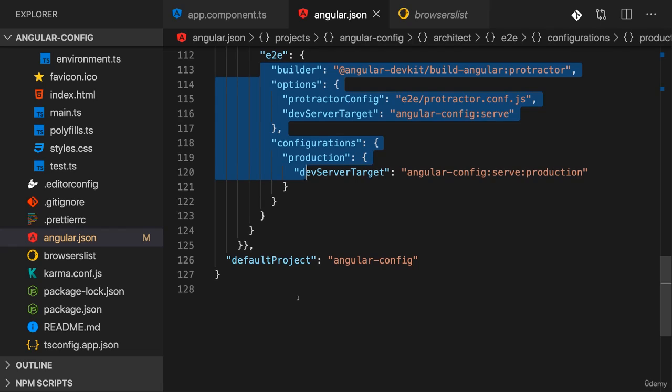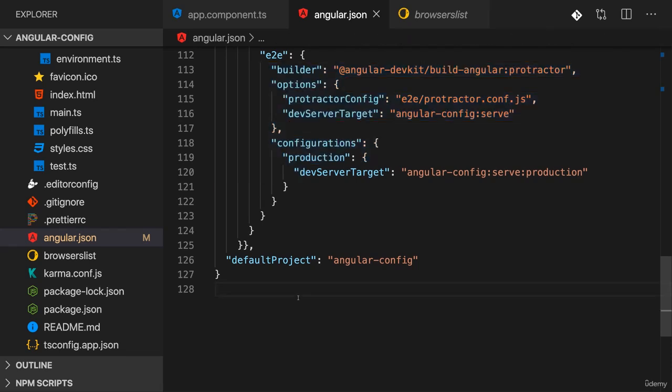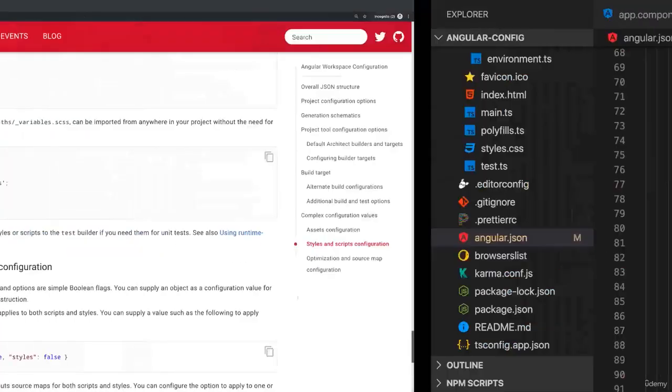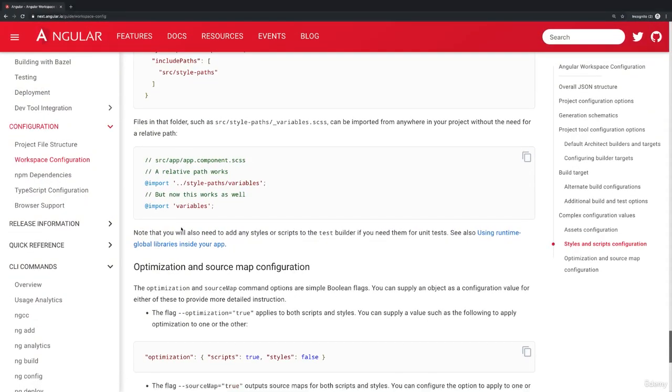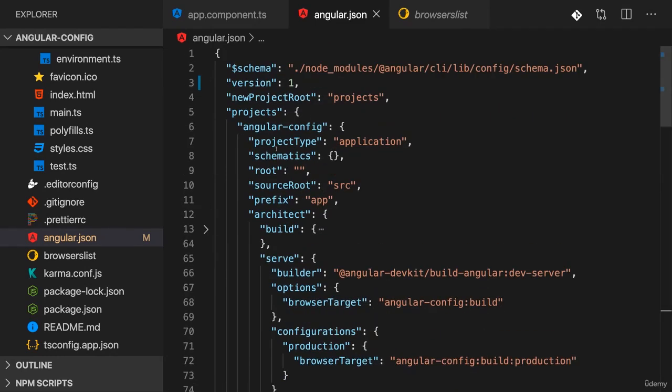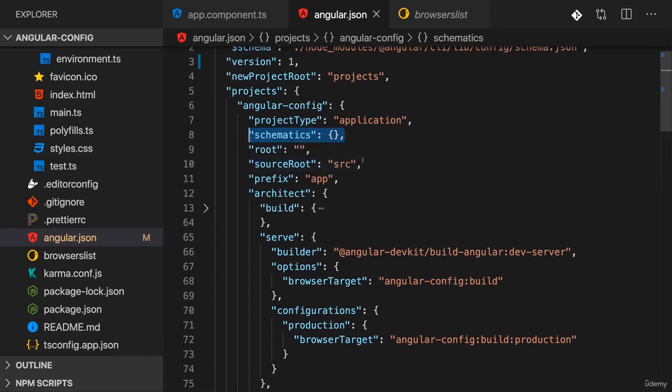And this is the Angular JSON file. It can look intimidating, but as always, the defaults are fine for most use cases. And if you need to tweak something, you got auto-completion. You can check out the official docs to learn more about that. Now, I want to come back to something I mentioned earlier, schematics, because it turns out that schematics, this term, is super important and helps us build amazing applications.